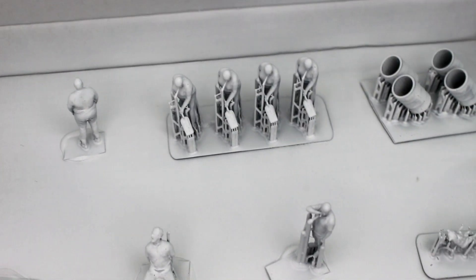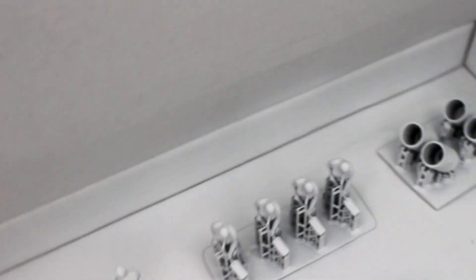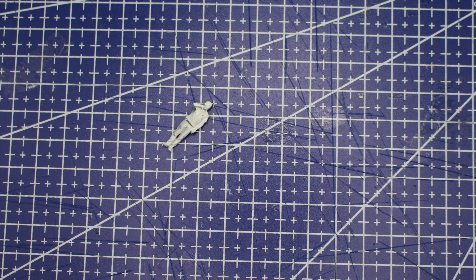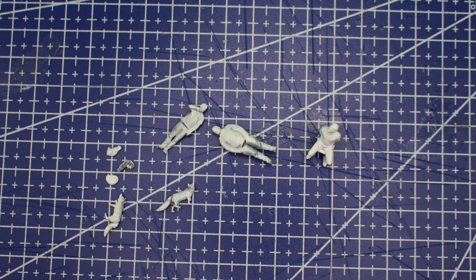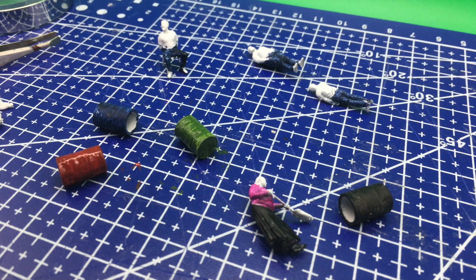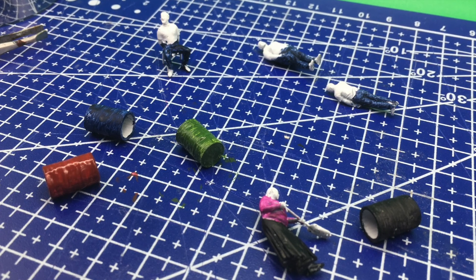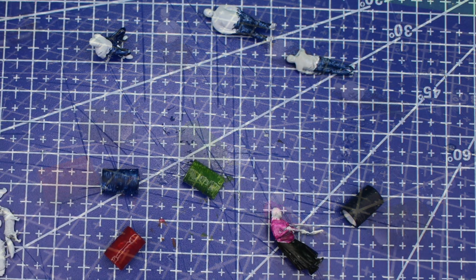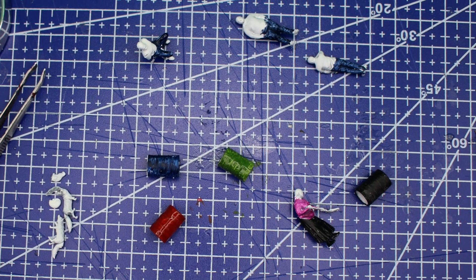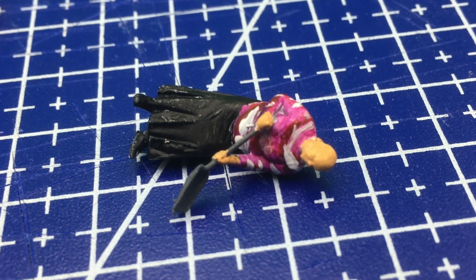I'm going to turn these over now to the Cupboard Monkey and see what she can do in terms of painting. The first thing we did was spray paint all of the models with a standard white primer. We didn't try to go full hog and end up with no texture on the models — some of the parts are more primed than others and that was on purpose so I could get a mottled effect. What I'm really looking for is nothing to be flat colour. To achieve that I went over with acrylic paints.